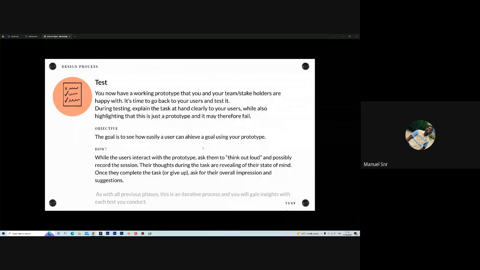This is you falling back to your users because it's for them. Yes, it's for the company to make money, yeah. It's for you for your portfolio, but then it's for them, right? So you ask them, okay, how does this solve the problem they earlier encountered? Does this reduce your stress in performing the action that you had a problem performing earlier? All these questions will be answered after your testing phase.